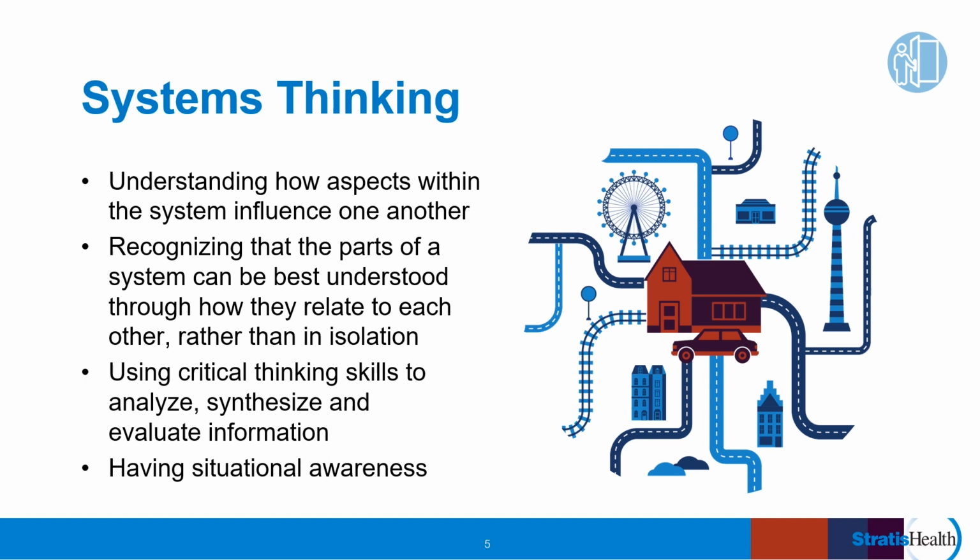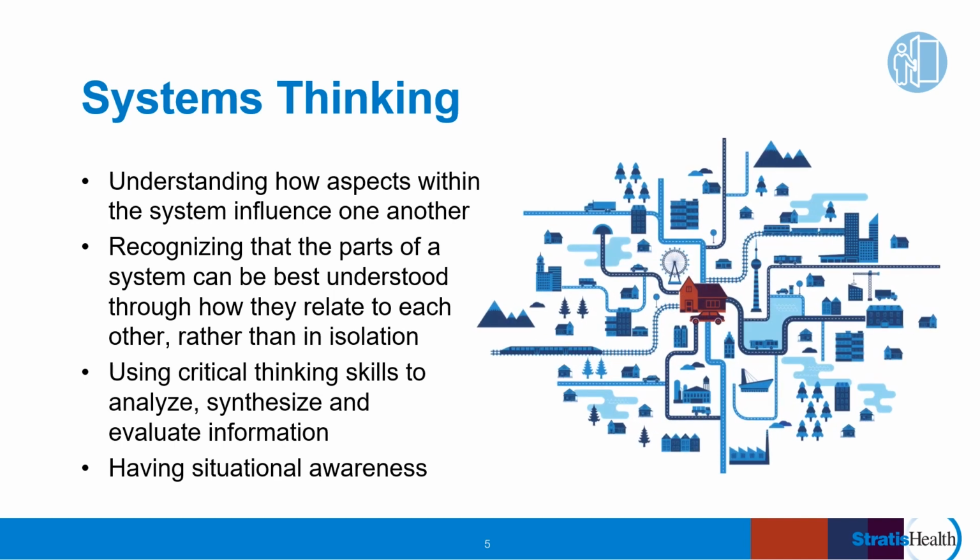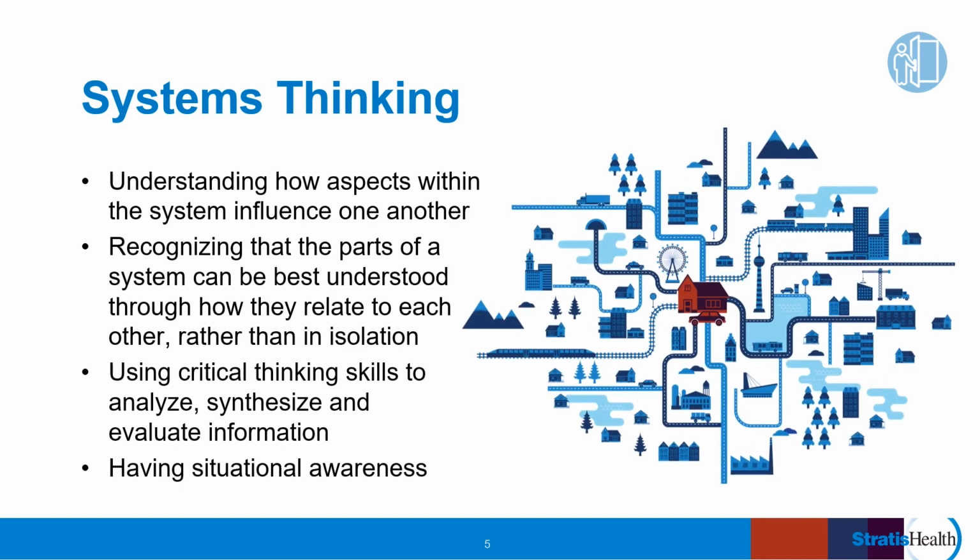While process thinking focuses on how the steps of the process link together to produce the desired output, systems thinking takes a broader view of how all the parts of the system interact and influence one another. Systems thinking looks at the big picture, the relationship between the individual parts within the system, and realizes that change at any point or level may have an impact throughout the system. The big picture and the individual parts cannot be separated.